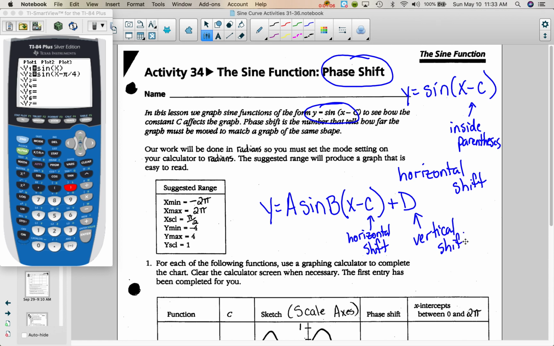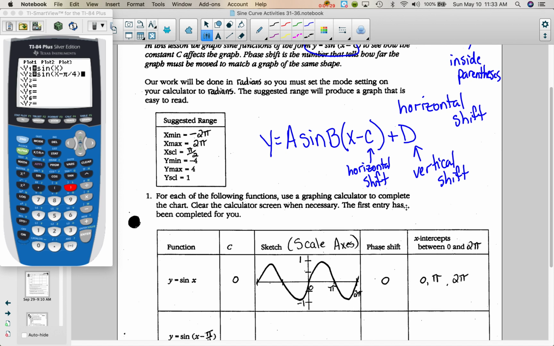We haven't always called those C and D. In the past with other types of equations, we've called that H and K. Well, we're not going to use H and K, but it's kind of the same thing. So the H, which we normally had as the horizontal shift, now we're calling C. Remember that it was opposite the direction of the sign, and this one was the same as the direction of the sign. Those things are still going to be the same type of thing.